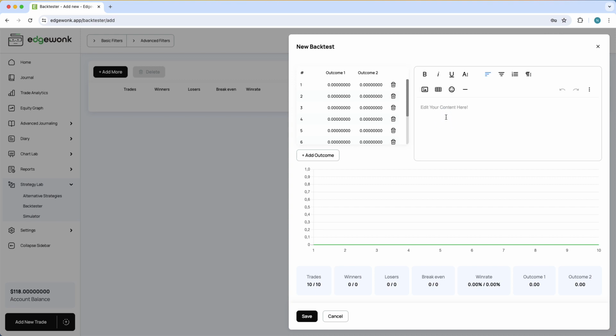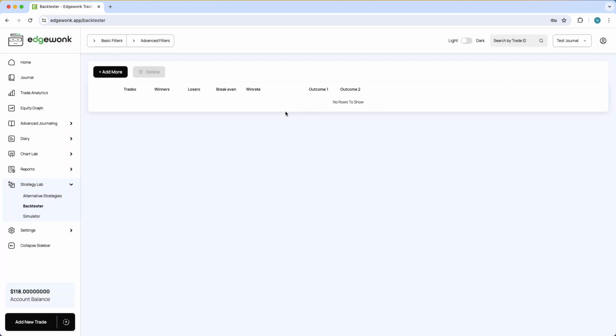So the rules, for example, aggressive, I don't know, something like this, or a minimum of, just your own rules. Write them down right here, and if you took a trade following that strategy, you can put the outcome right there, and you can see how profitable that strategy is. So that can be really useful.